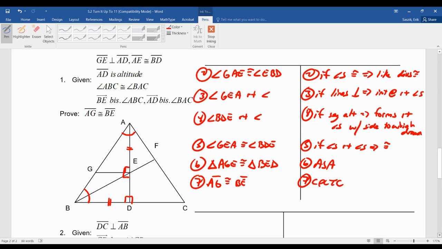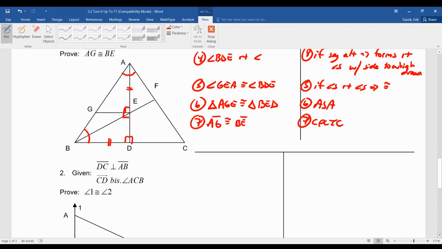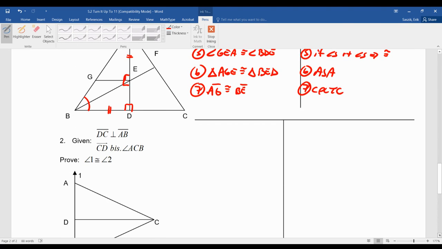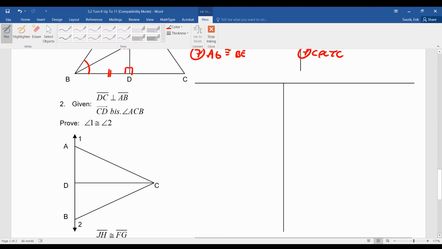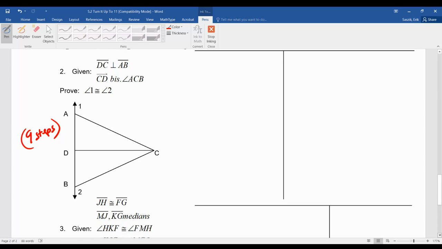This next proof I'm not going to do. I'm going to post the solutions later, of course. But there's nothing new here. This is just stuff that we've done before. You guys are totally capable of doing this. There's no double here. There's no multiplication or division. It's just a bunch of ideas that we've done before. I actually had 9 steps, so it's pretty lengthy, but totally doable. See what you can do.